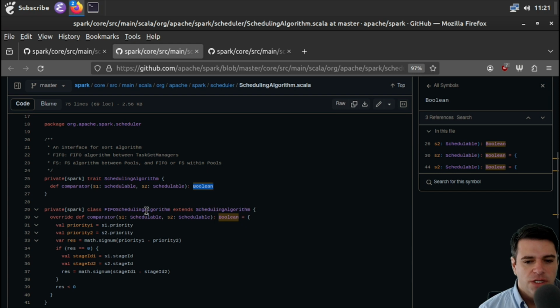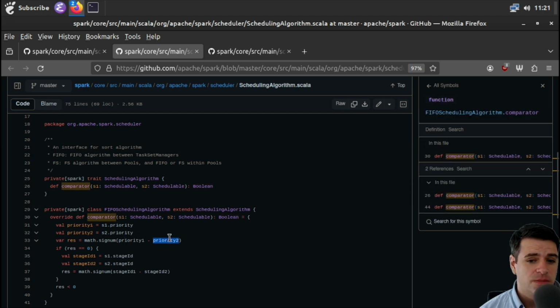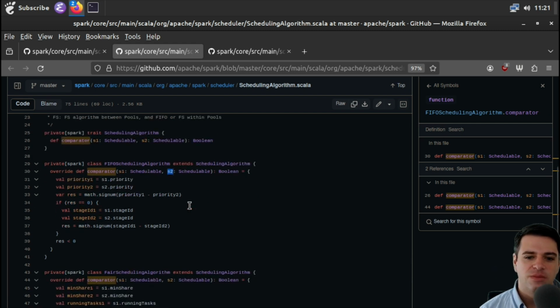We have FIFO scheduling, which should just be first in, first out. So let's see. We're getting the priorities. So I guess the schedulables have priorities. And we're taking the difference. So if this is positive, then S1 has a higher priority than S2. But sometimes higher priority means less priority.